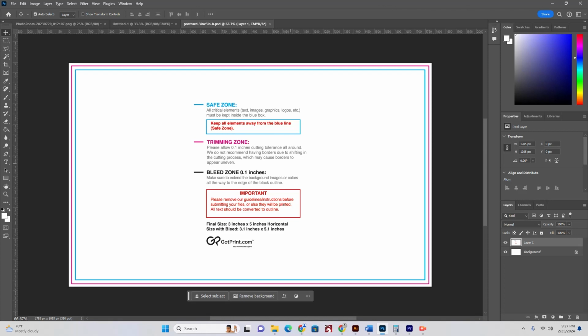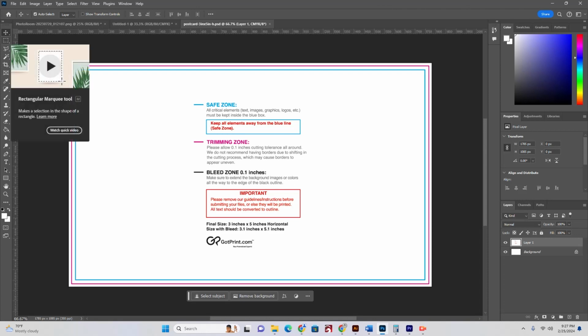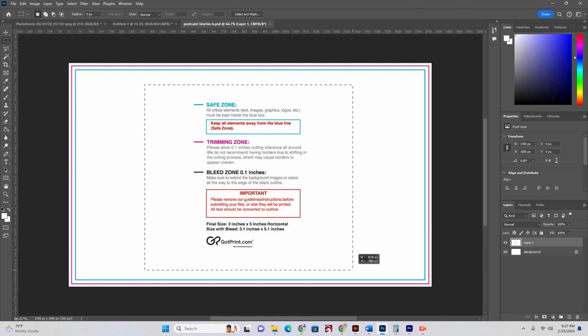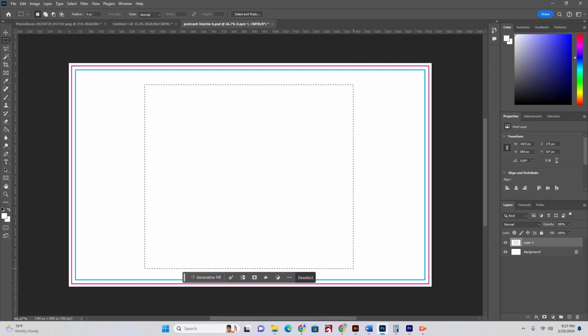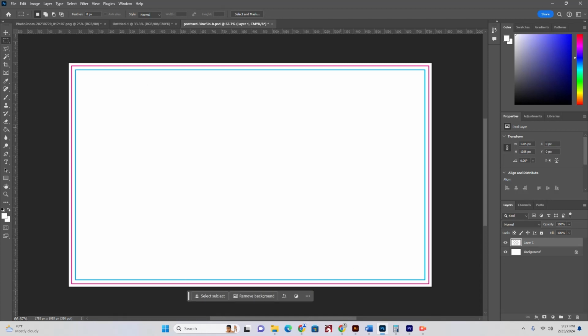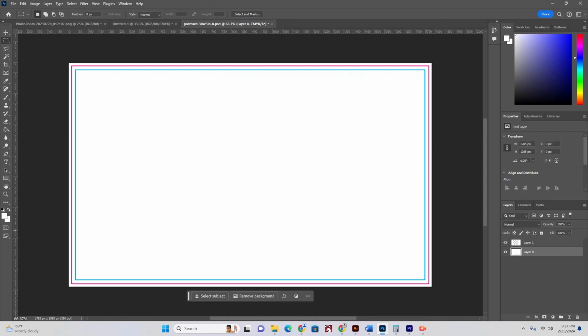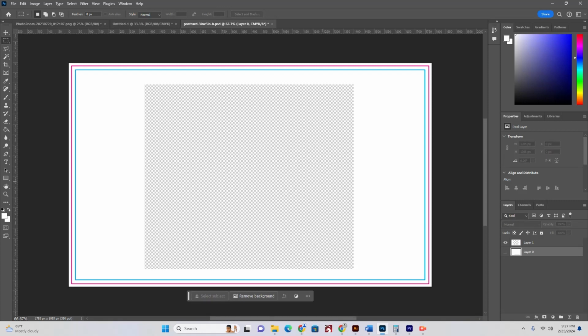So now we have our template, and I'm going to walk you through how I do this. Okay, now the first thing I usually do is get my rectangular marquee tool, and I'll come up here and delete this here. Now it doesn't look like I've done much. Let me unlock my background. I can unlock my background layer over here by double clicking on it and just hitting OK. That will remove the lock, and it is gone. Now for now I'm just going to turn it off so you can see what's going on. I have cut out that square section which was all the instructions for these bleed lines.